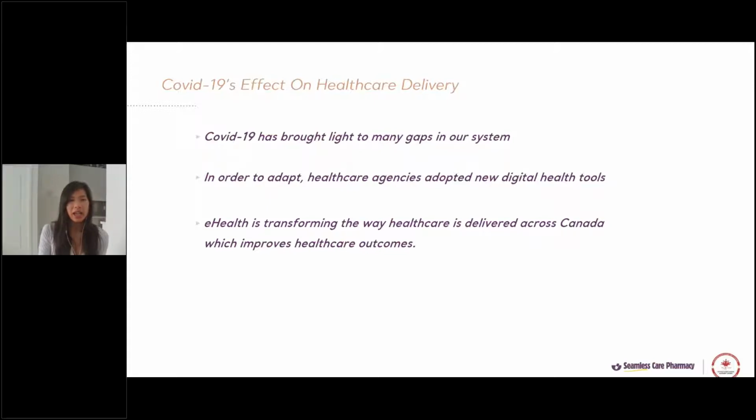Many agencies have had to adopt digital health tools for virtual care and apps that give clients access to their health information and results. So when we think about COVID, we think about swabbing or even the ability to book an appointment to get our vaccine.